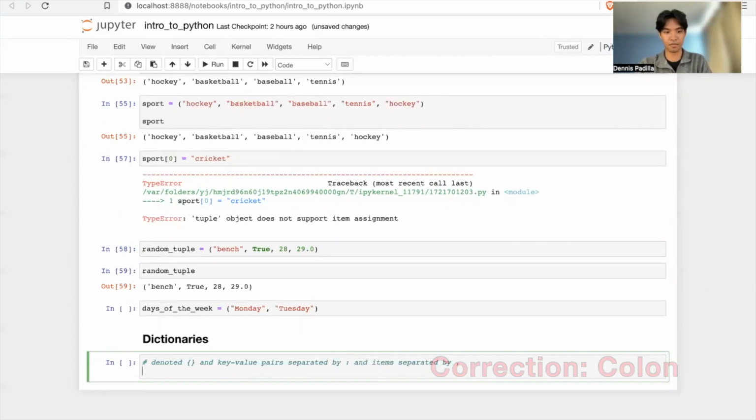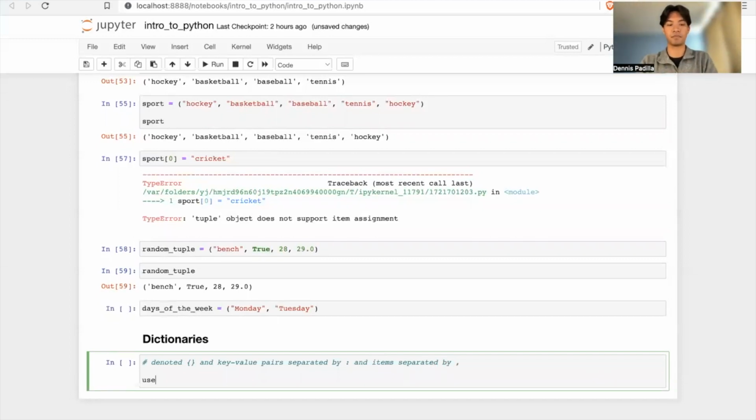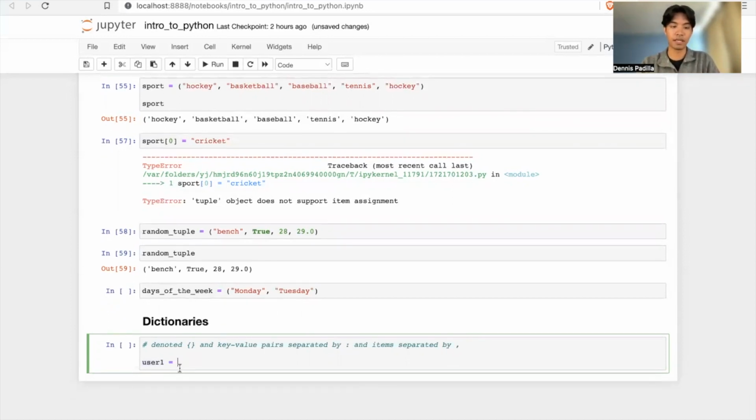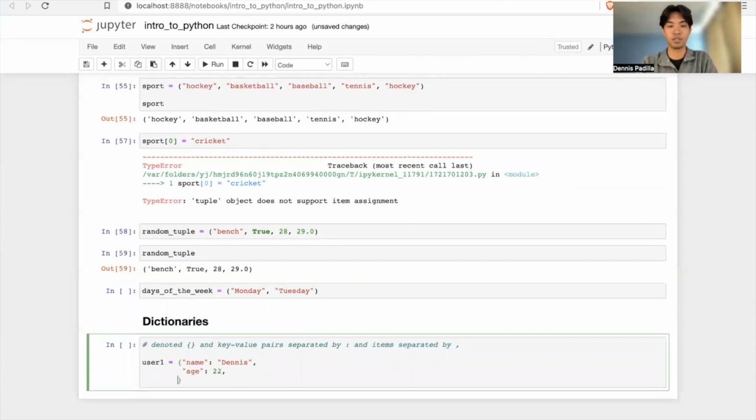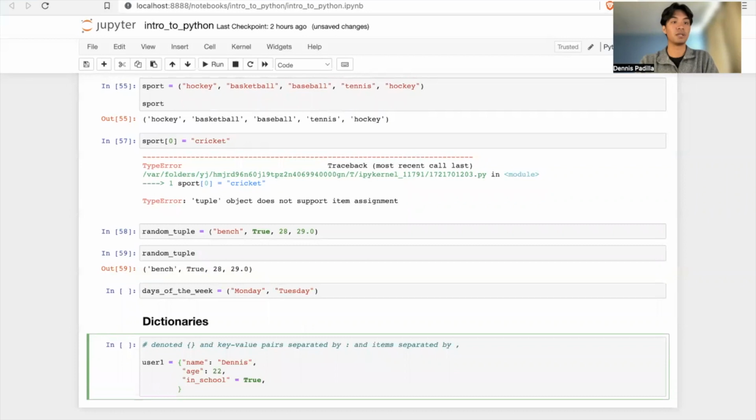And we can create our own dictionary. I'll explain the analogy in a little bit more detail, but let's assign some variable user1 with a single equal sign, and then denote that we're creating a dictionary with the curly brackets. We'll state the keys. The first key is going to be name, and we separate the name from the value itself. So the name might be Dennis. You might want to enter your name here. Then you can enter another value, age. Then a couple more details that we want to add. Maybe in school is equal to true, and distance from some school or from some location is some float value.